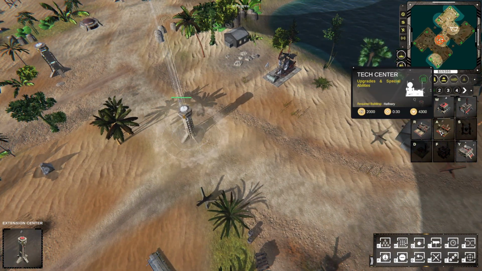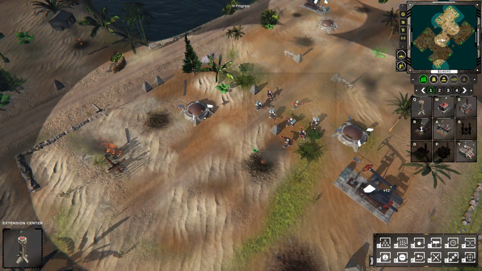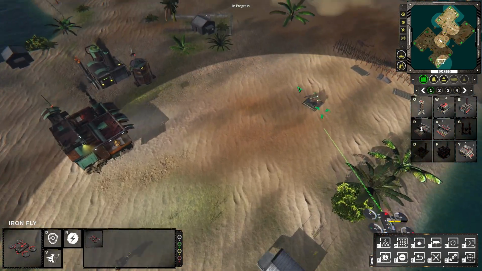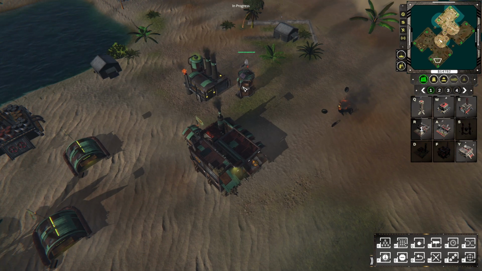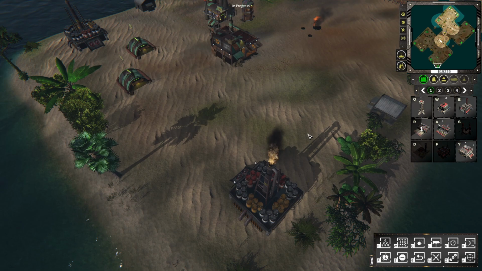Our base is under attack. Constructing. We are under attack. Unit lost. I don't know all what I'm looking at here, but I guess this is what resistance bases look like. Okay.